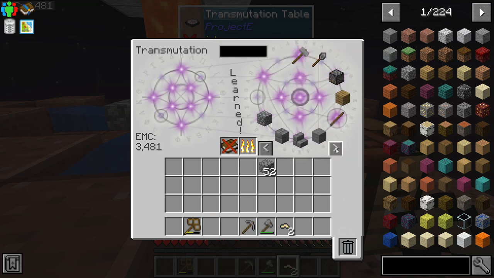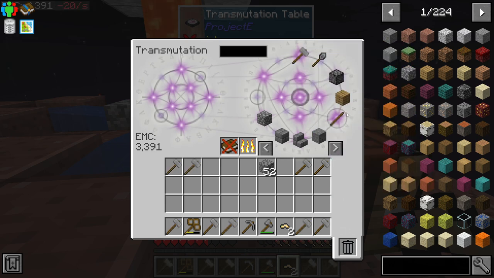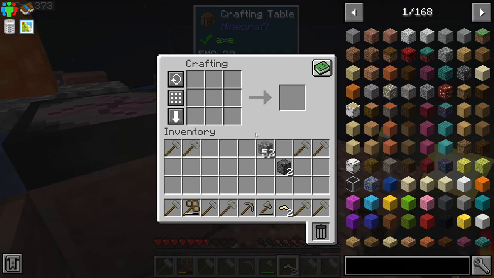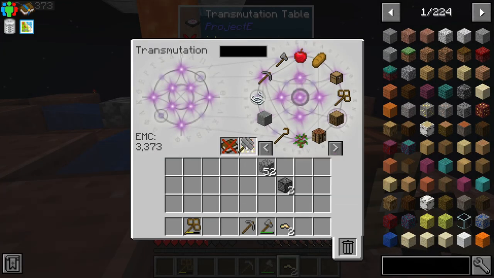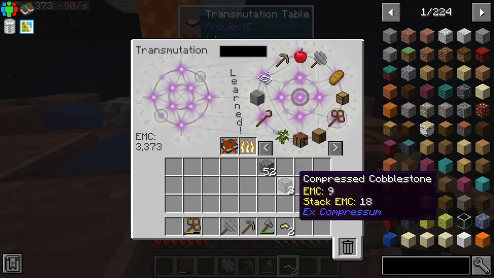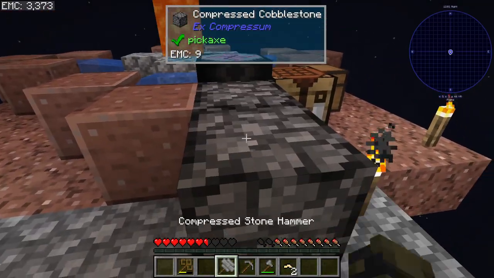Let me grab again the stone hammer. I'm going to grab 9 of them. 1, 2, 3, 4, 5, 6, 7, 8, 9. And I'm going to grab 2 compressed cobblestone. I don't know why 2, by the way. 1 would have been enough, I think. And I'm just going to get a compressed stone hammer, which I'm also going to EMC immediately. And then we can get started with the other type of resource generation.